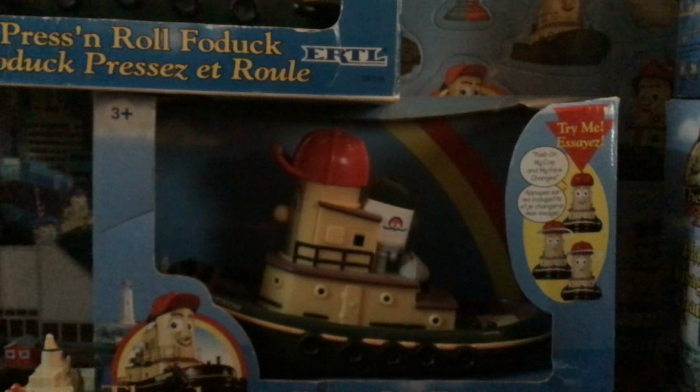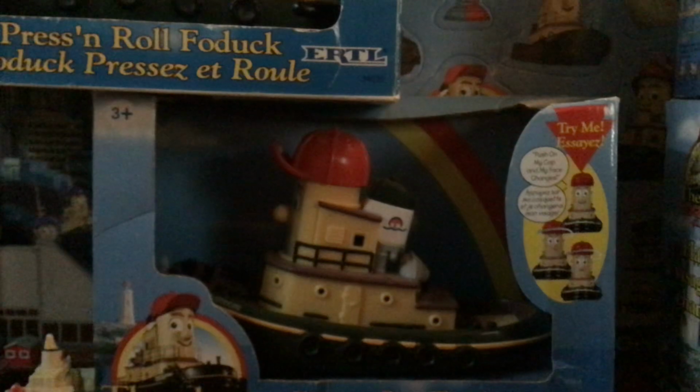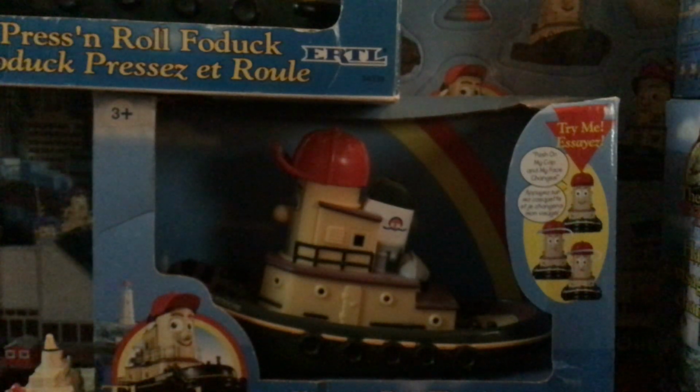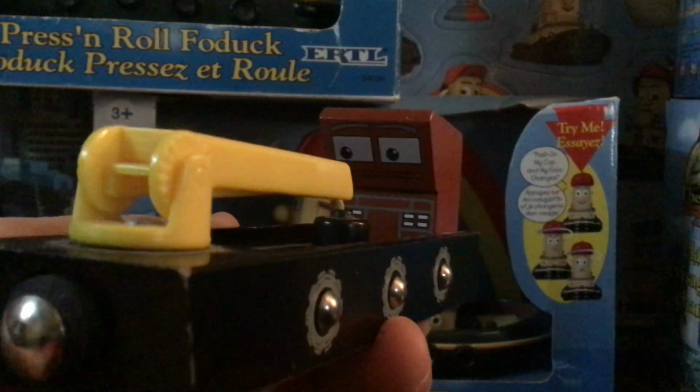Alright, and then they have, this one I think was with a Cargo Docks playset, but all it was just a sheet, a barge, and another Brio Theodore. I had no use for that. So what I ended up doing was I found the barge that comes with it single, and I figured, you know what, I'm just going to get that. And that barge is Bonavista. Of all barges, I'm actually surprised they even made her.